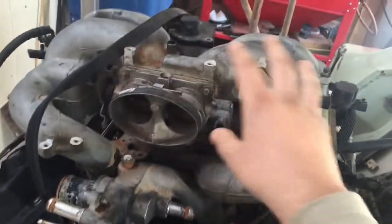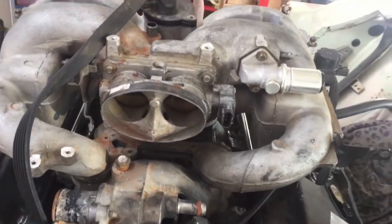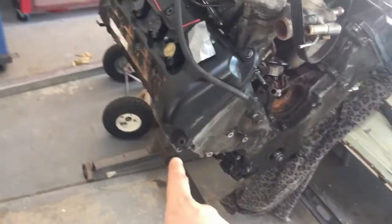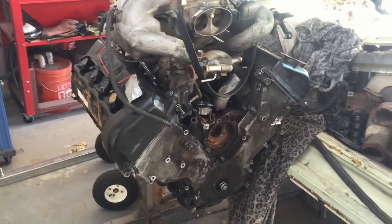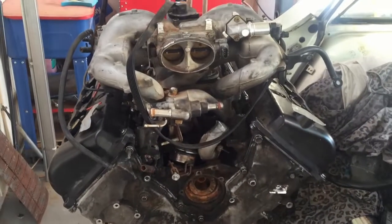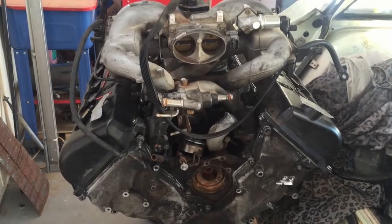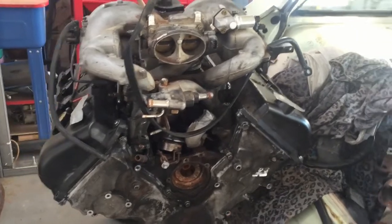I can get all the other parts I need like the wire harness, and then this will just be a backup — I could rebuild this one later. What's cool too is I'll have two intake manifolds, so I can try running one stock and then maybe hack the other one up or use the bottom half to build some sort of intake. I still got to go back and get the exhaust manifolds — I got them halfway off one of the cars but it was a pain. Basically this motor now I'm into just trading a decent two-valve for a shitty four-valve, but I think long-term this will work out.